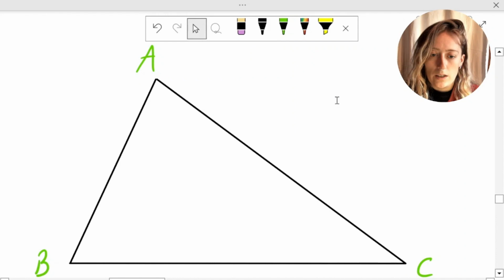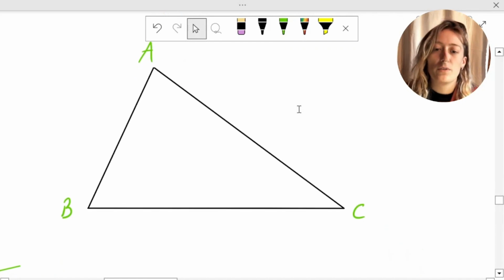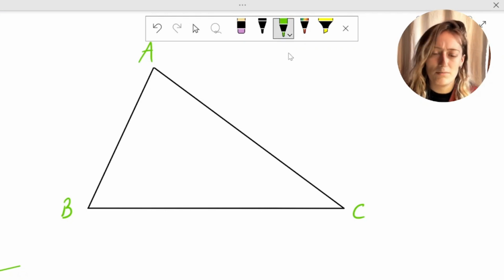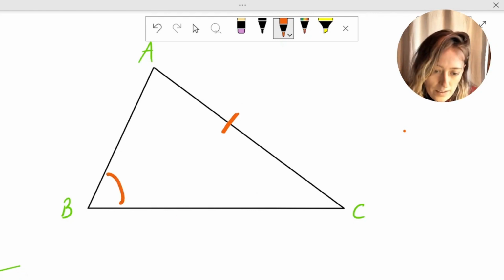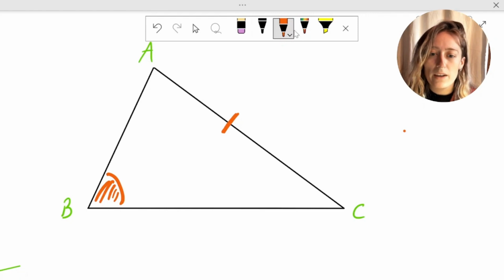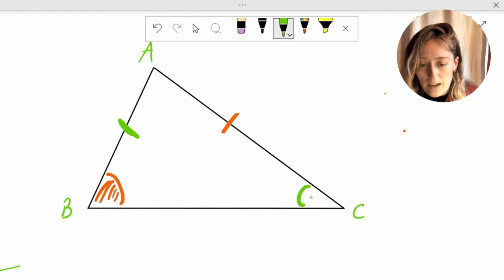So, let's just have a look at this diagram for a second, okay? Before I do anything else or go any further, let's have a look at the diagram. All that we're trying to prove here is something super logical and something that you would intuitively know by looking at a triangle anyway, which is that the angle which is opposite the longer side in a triangle... I think you will all agree that this side is the longest side of this triangle. And what we're proving is that the angle opposite this side is going to be bigger than an angle opposite a shorter side of the triangle. This side is obviously shorter than this side. And this is the angle opposite the shorter side.